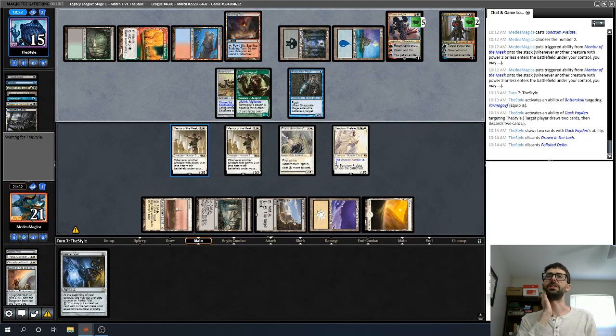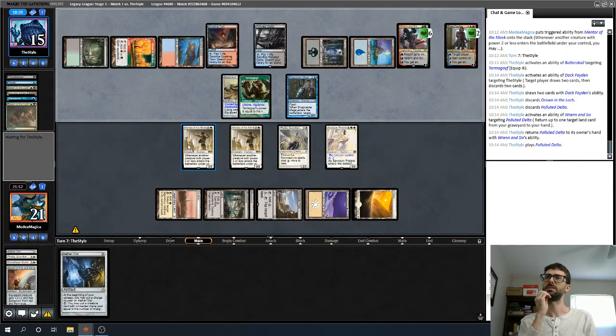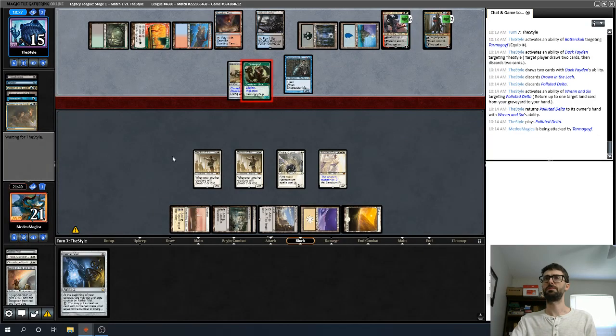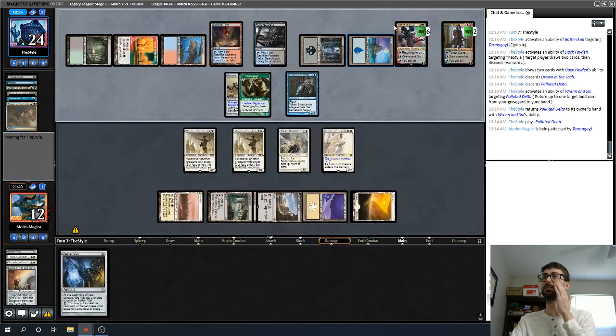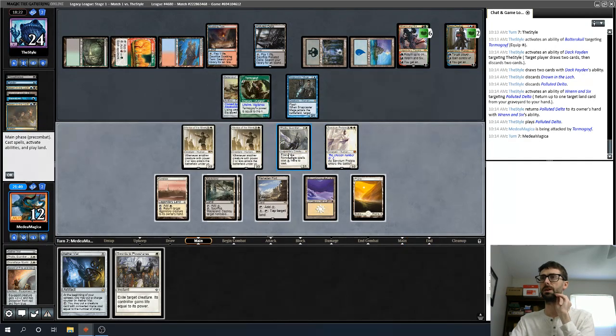Yep, alright, so we see a land and a Drown in the Lock going down there. Not sure if my opponent is supposed to play out that land. It seems like just looting away anything with Dak Fayden of that nature is probably better. Oh, brilliant. Absolutely brilliant. Okay.